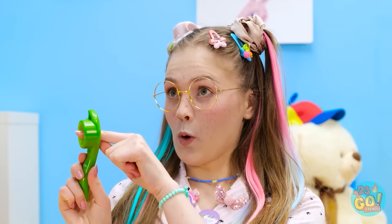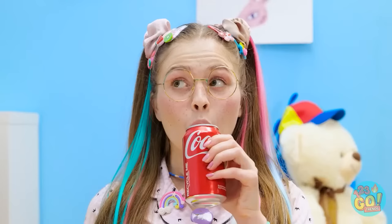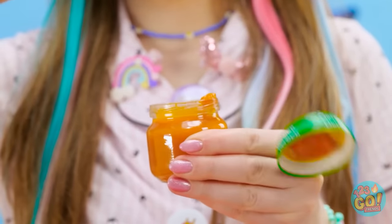No way! I'll just use the end of the handle. Pretty smart, right? Ooh, it's like I'm living in the future! It's that easy! Oh, I'll have this! Hey, you know the rules! No soda! Oops! Can I have this? Go for it! It even opens jars! I've earned this! Mmm!